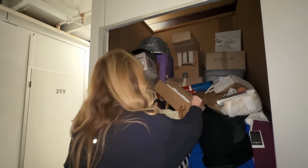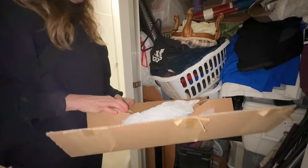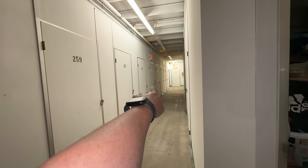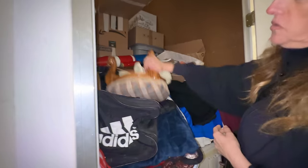There's a metal trunk in the back corner, and that just gets my imagination going, you know? Yeah. Well, what's in here? Okay, this looks like something personal. Some kind of personal picture. Yeah. The other unit we bought is literally right there. So a little stool, we could sell that.